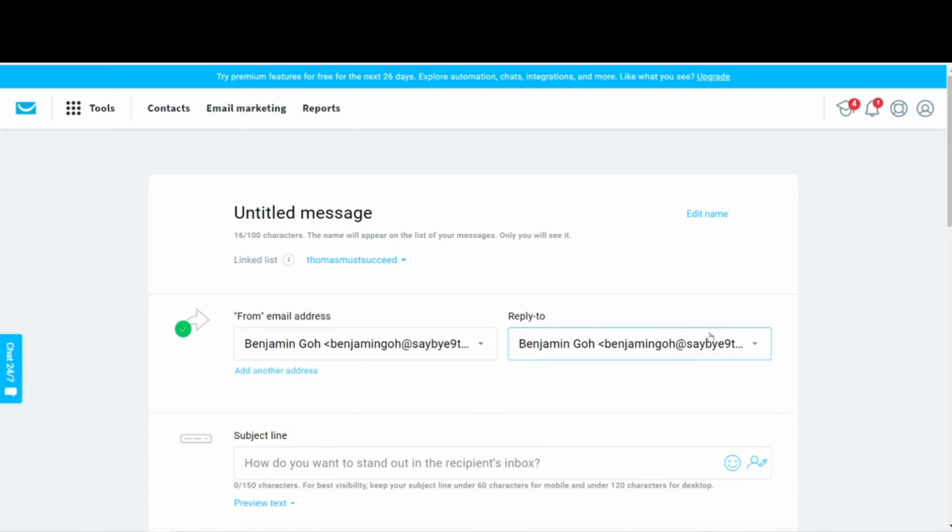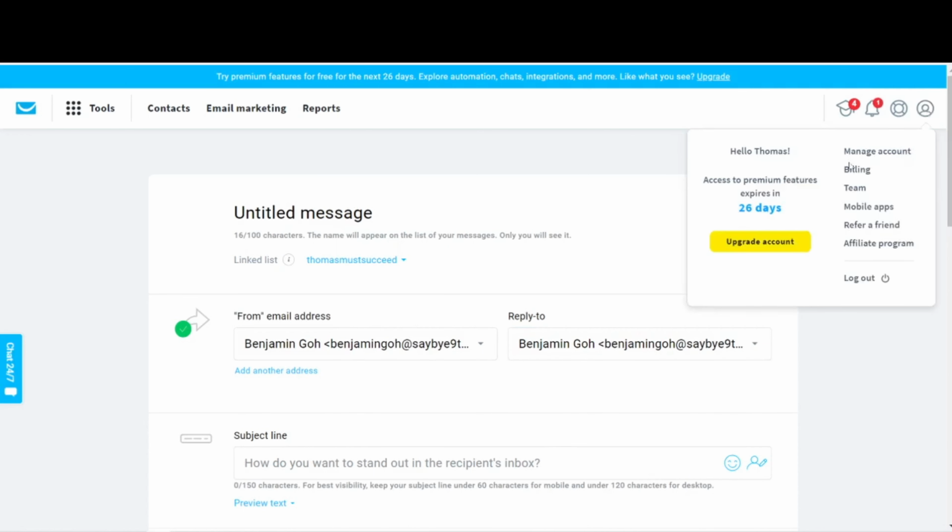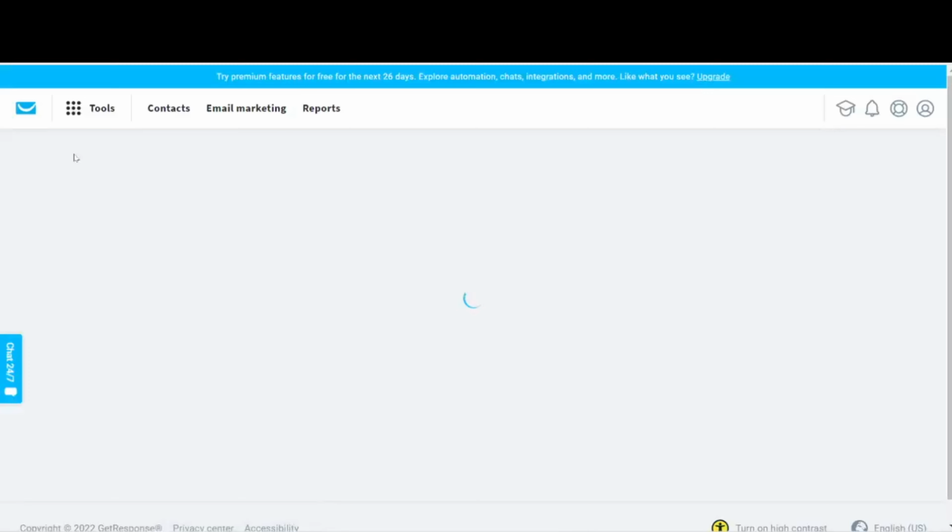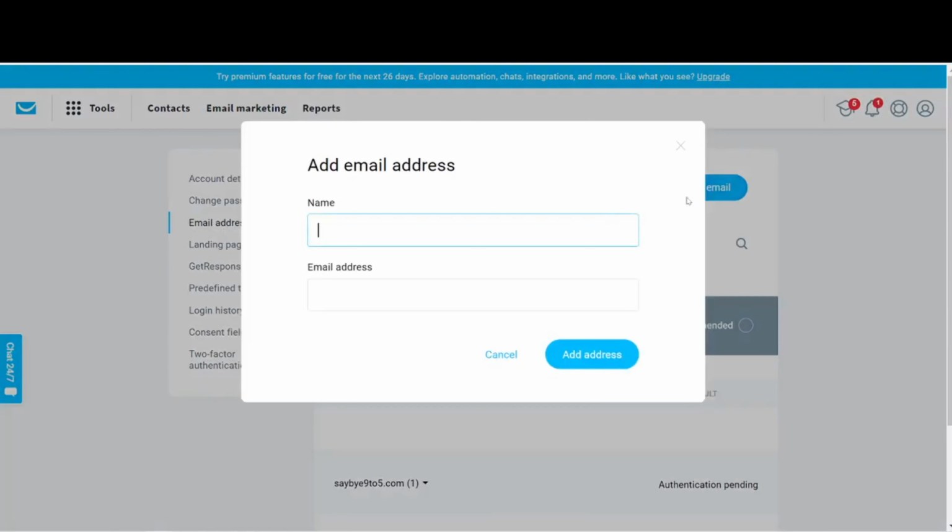So you can choose this particular custom domain email address. Assuming that you already know how to create these email addresses, how do we put them into the GetResponse account? Very simple. All you need to do is click on the top right icon, click on manage account, and on the left menu, click on email addresses, and here you can add an email account.